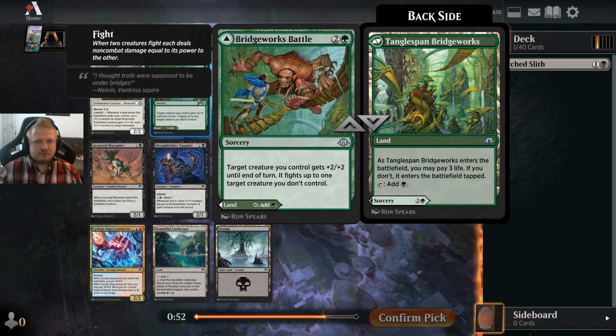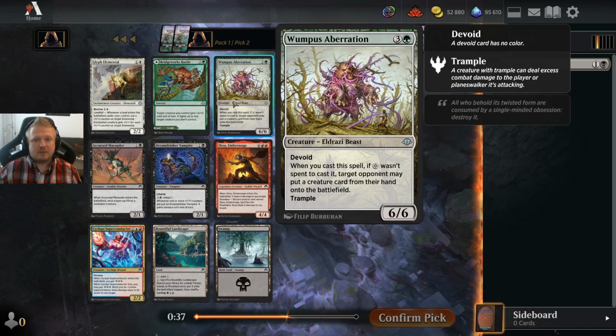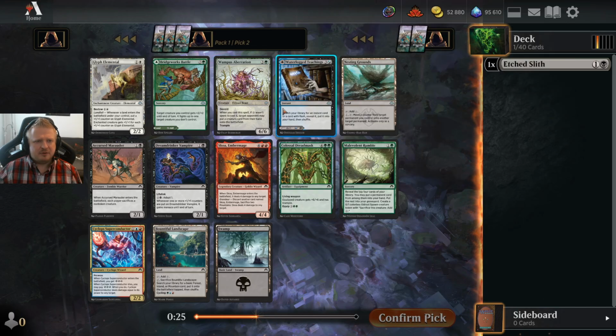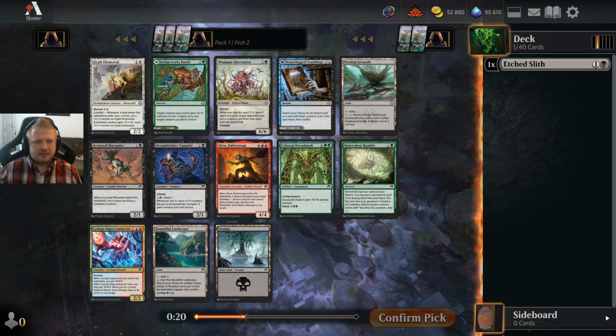Alright, what's this? This is one of the lands. Oh, this is really good, because this spell is actually something you want to be casting, and then you have the option to play it as a land, even as an untapped land if you pay 3 life. That's really nice. The Wumpus Aberration is... I don't like it too much. I guess you can make it so that you can actually pay colorless mana. But I'm not sure. If I took a green card, I would take the Bridgeworks Battle here. The commons are not as good as that.